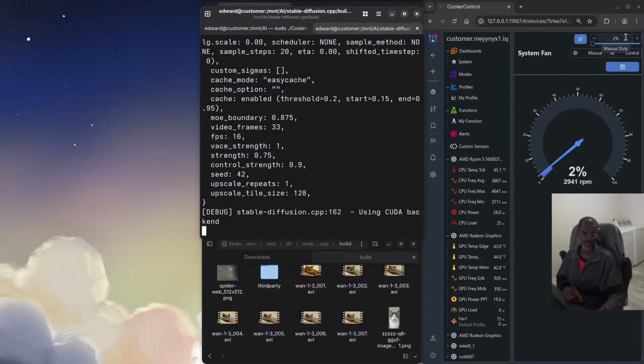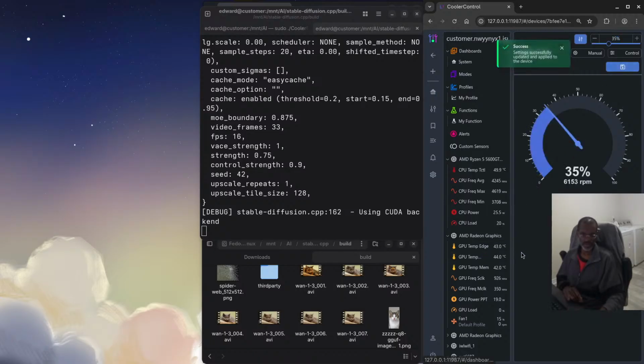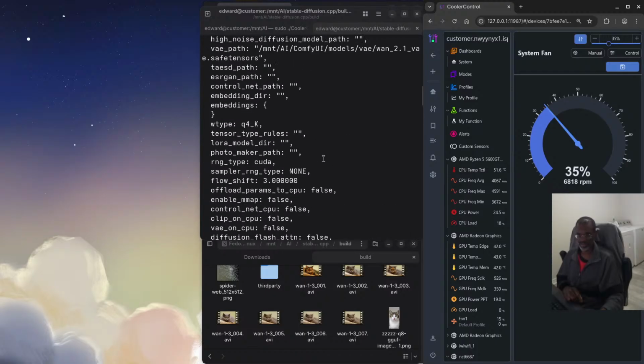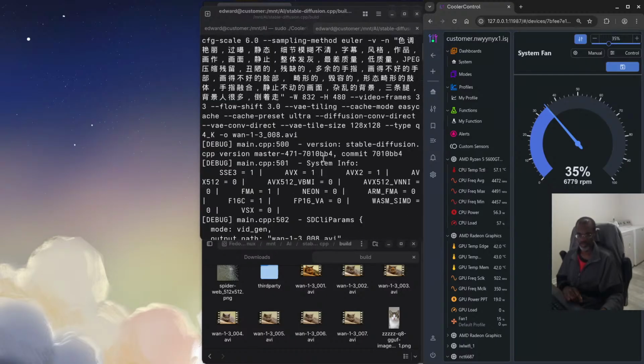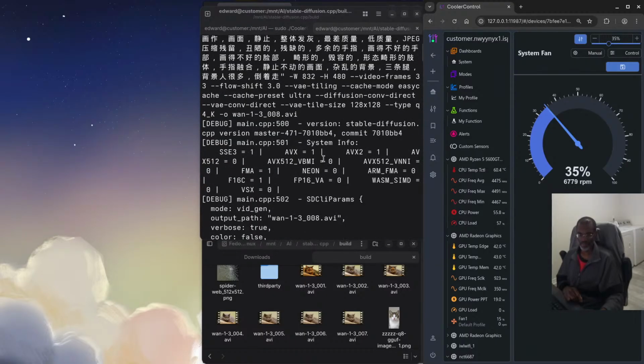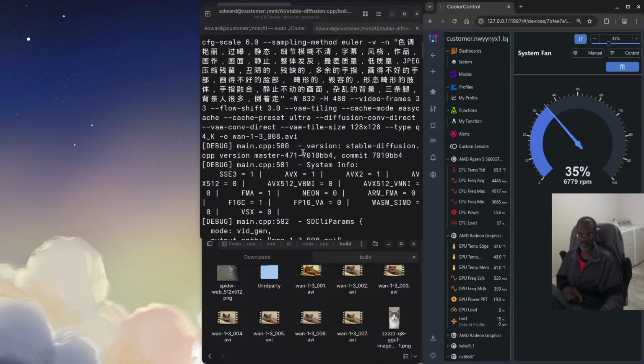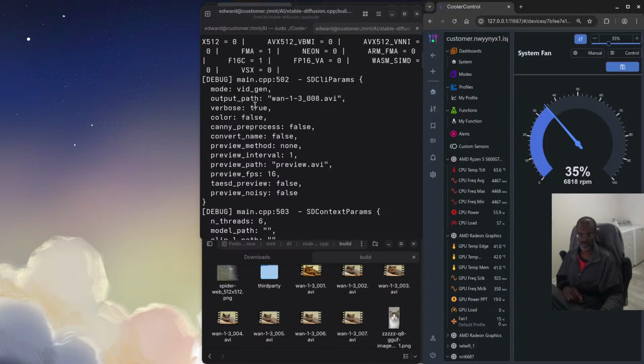Alright, so while that's running, I'm going to set this to 35. And you can see right now the temperature is 43. It will jump up soon. So here's the verbose, if you want to take a look at this. You should see some stuff. Yes, it will load all that stuff later. I'll show you. I'm talking about my GPU and everything.